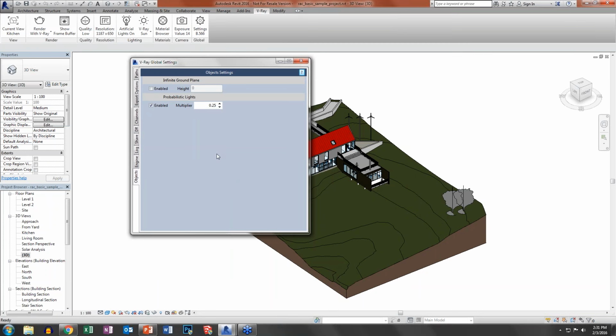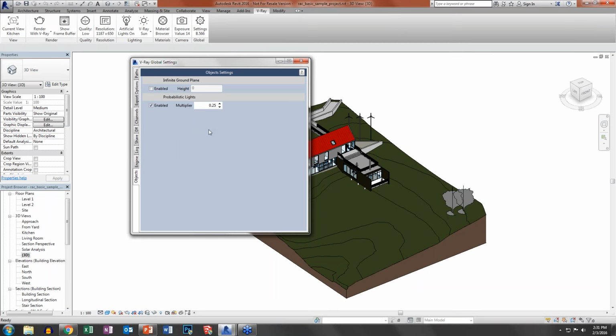Last two things I'd like to point out here, infinite ground plane. We do have that ability in here, which is great if you don't want to add in topography right away. You just need to do a quick study, but you need a ground plane to kind of center your building. You can turn that on here and adjust it. By enabling it, you can also set a material source and adjust some samples and submaterials and things like that. It's a pretty rudimentary setup right now, but we're continuing to expand on this as the beta goes along.